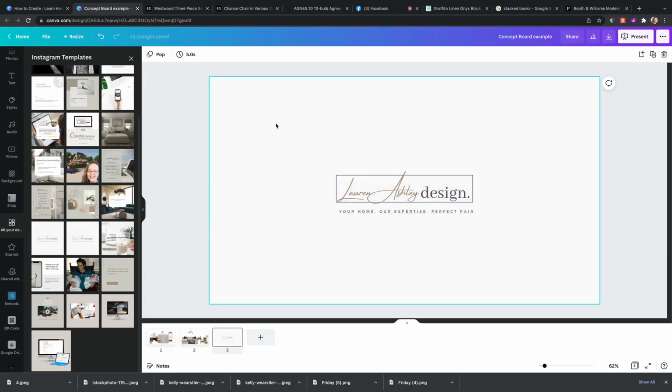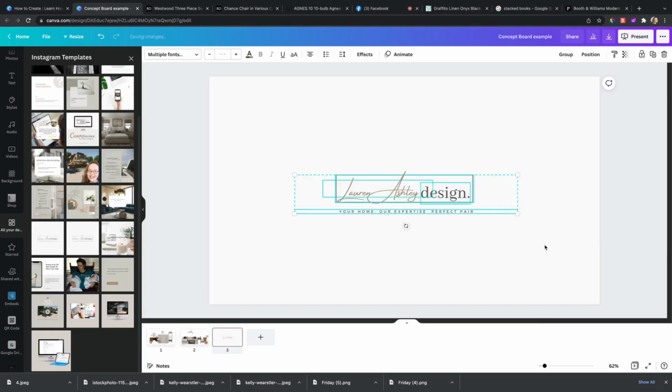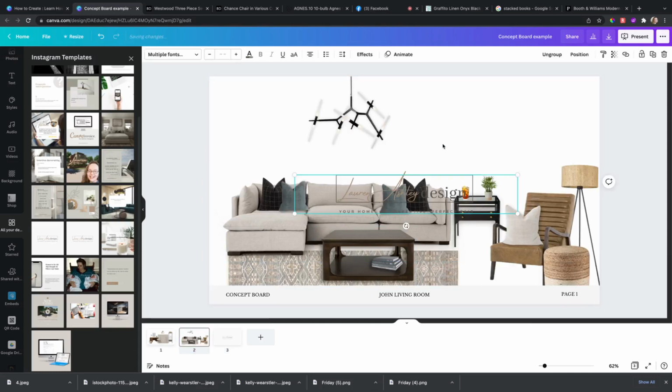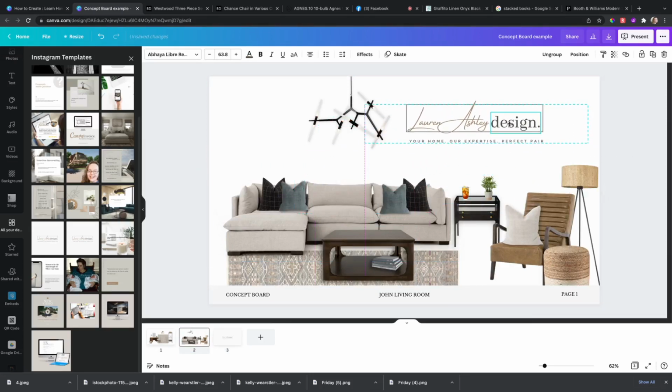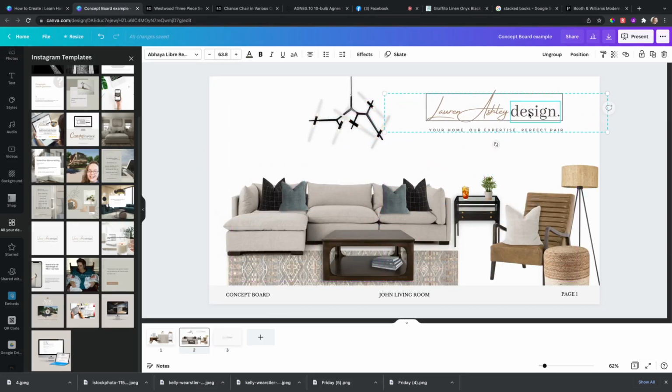And then you'll just drag over the whole thing, hit Group, hit Command or Control C, and then hit Command or Control V. And then your logo can go right there. And then, boom, you have a concept board and it's gorgeous.